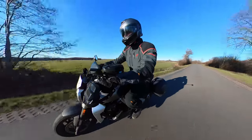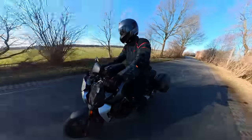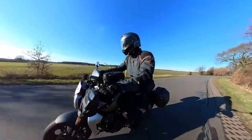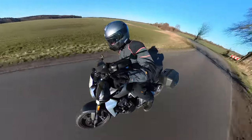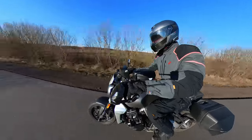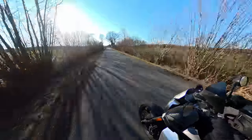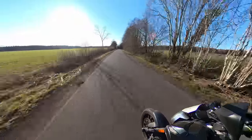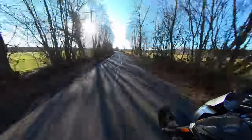One thing that the One RS has brought to the 360 footage is improved audio. With three microphones versus the One R's two mics, and an improved audio algorithm leveraging the upgraded processor, the sound is pretty impressive. It's not high fidelity Dolby surround, but considering the camera is hanging in the air in front of an accelerating motorbike and you can still hear the exhaust note and not just wind roar, it's a game changer as far as I'm concerned. Suddenly, I can consider using the ambient audio from my 360 videos in my final edits. Obviously there are limits and at about 60mph you can start to hear the audio deteriorate, but all in all, impressive work.